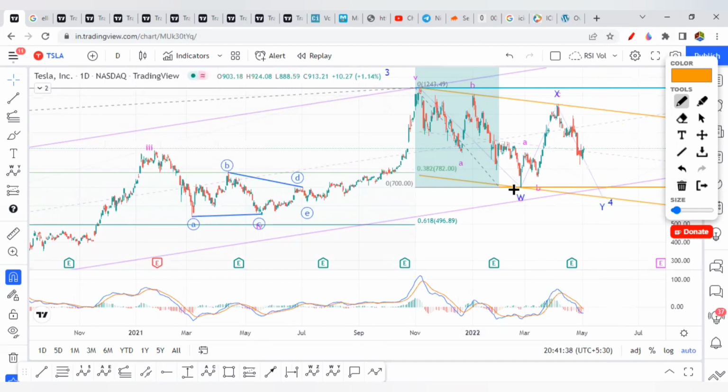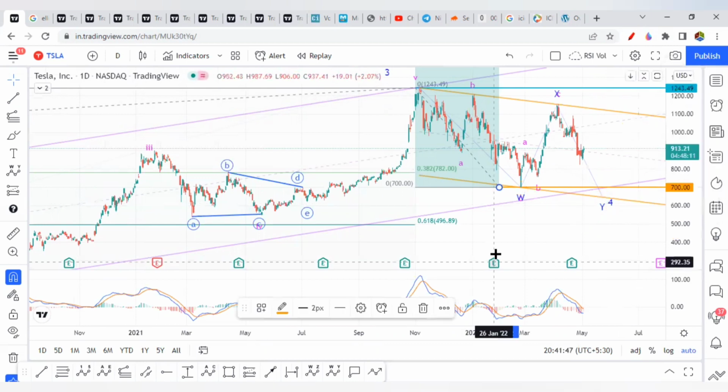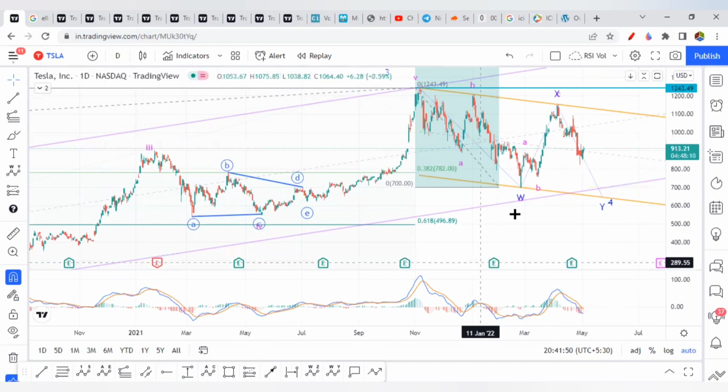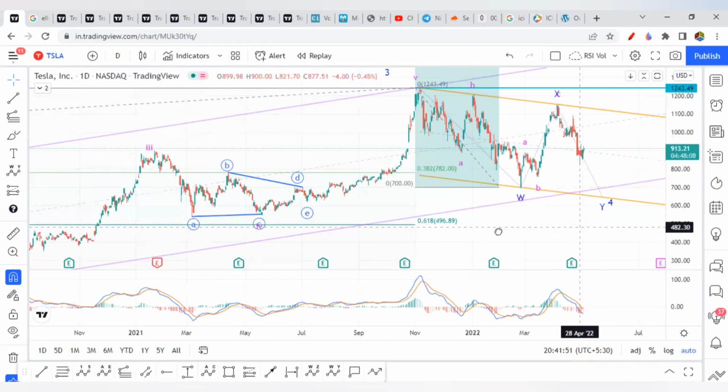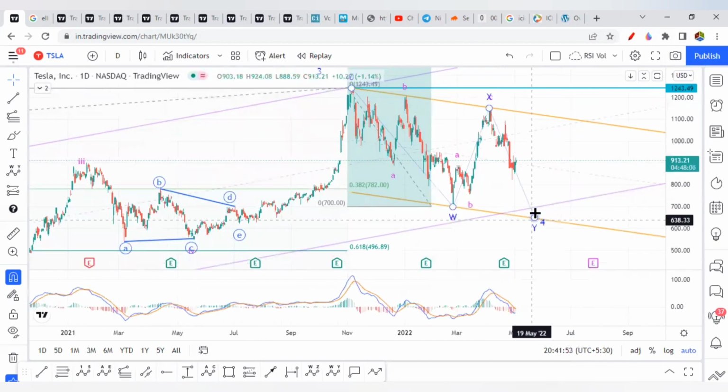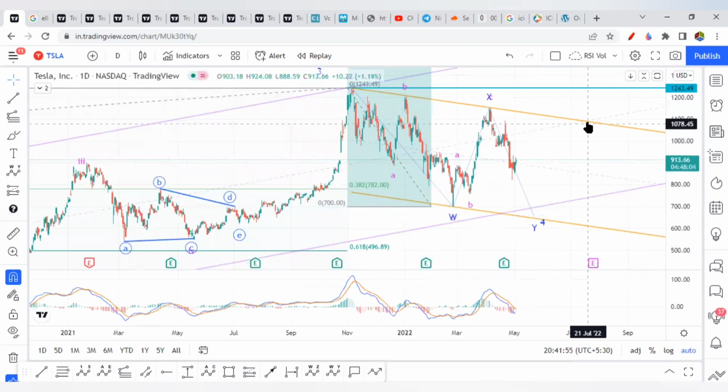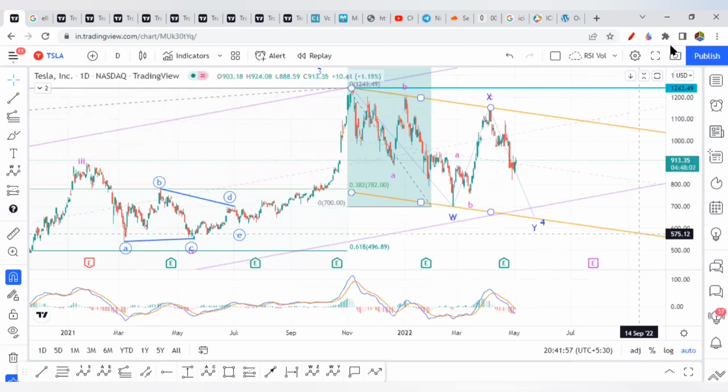In case it breaks this low, somewhere to the lower end of the channel, it will make the new low, and then it will give the bounce. Okay, it can even make a triple complex correction or triple zigzag correction. So then there will be another X wave, then there will be a Z wave, and it will go up. After that it will go up definitely, right?